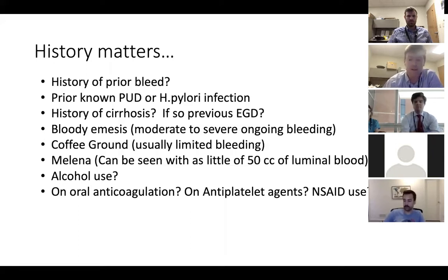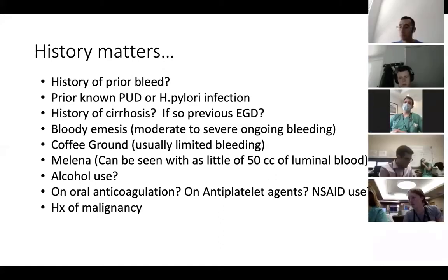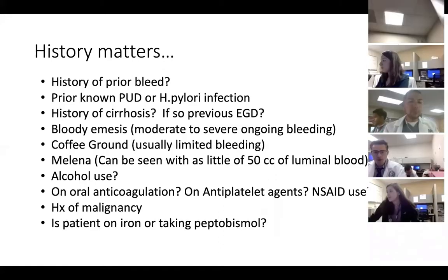So you obviously have to think about things that are going to be thinning their blood or things that will put you at a higher risk of GI bleed by decreasing the protective coat of your GI tract. So something like NSAID use is the big one that we always think about. And then the other things to think about: does this person have a history of cancer that could also be causing him to have these GI bleeds?